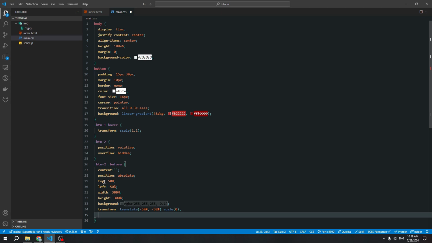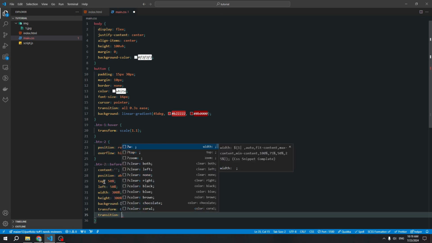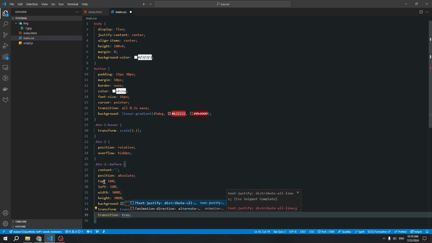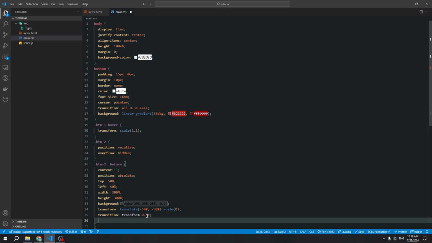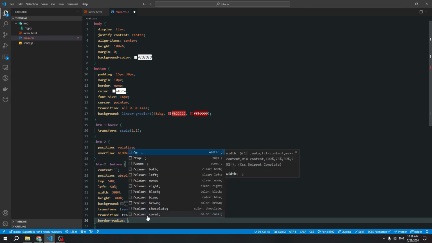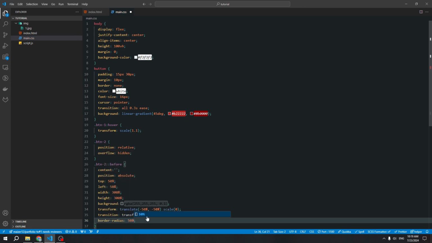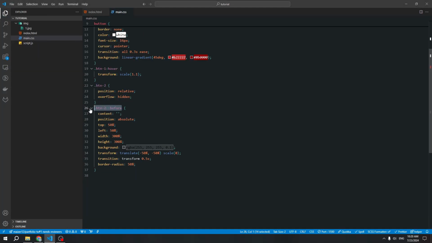Okay, and create transition for our transform with speed 0.5 seconds, and also create border radius. Okay, let's look at the window. Here is our second button, and next we need to create hover effect.